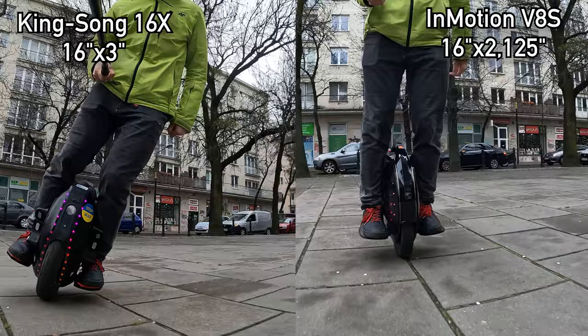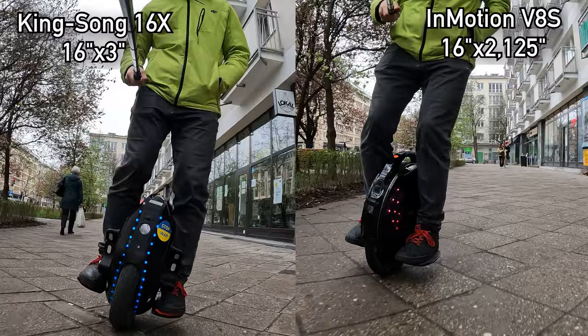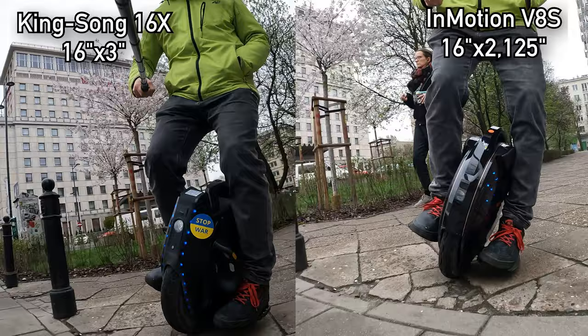Take a look at the example here. Both of those wheels are 16-inch wheels, but I need to tilt the V8S a lot more than the 16X, which makes the V8S easier to scratch with the pedals. However, the 16X will require more effort in those turns. But of course, the width is not the only thing that changes that.